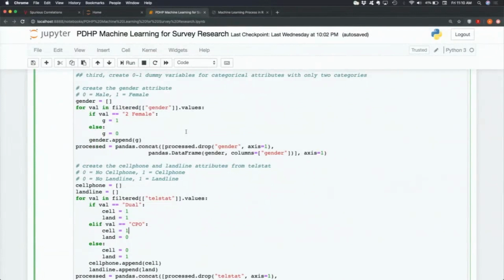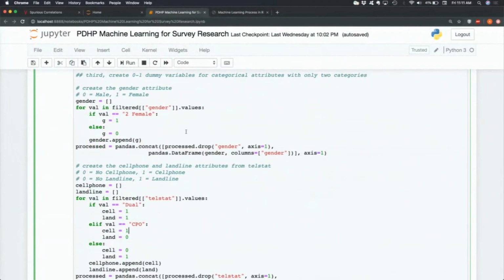Okay, so when we make the dummy variables, we're going to actually loop over all of the instances and see what the right value was. When I call filter gender.values, this is going to be all the values of the gender attribute. I'm going to look at each one, and if it was female, the code is 1, otherwise it's a 0. And we're just going to add all those into a list. We can't do this in one line like we did in R; it's uglier to do in one line. So here's a little step-by-step of what we're doing to build up that particular variable. And then again, we're going to drop the old gender column and add the new one.